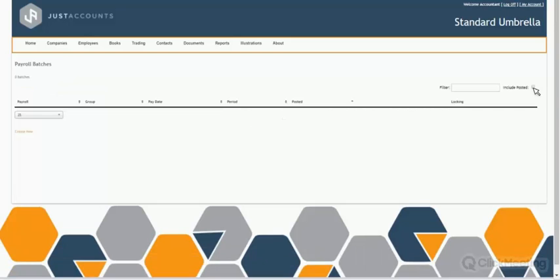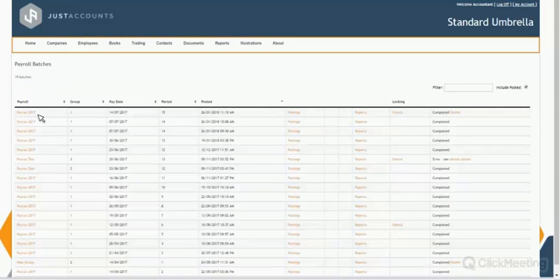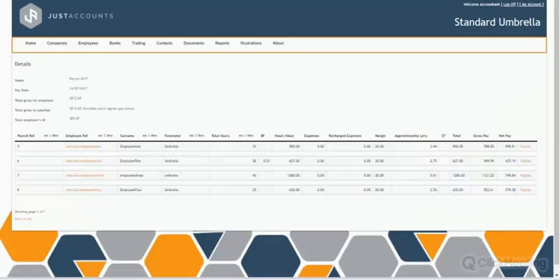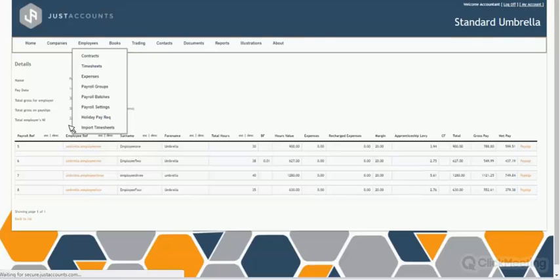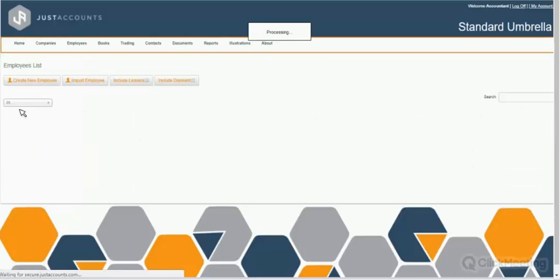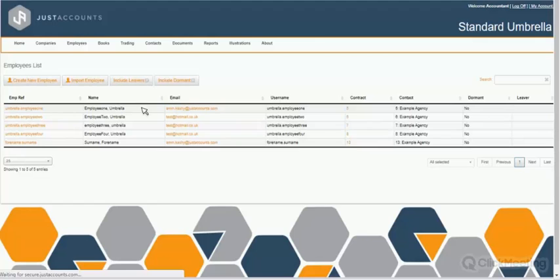That's gone through now. So if I click Include Posted, if you want to remember this, you can see a pay run, a batch posted for period 15, and what I'm going to be doing now is post another batch in period 15. And also if I click on this, if you want to remember this part, it says sequence 1. So what I'll be doing now is running sequence 2. And just before I do that, I'm just going to show you how exactly it looks within the employee screen before I run the second payroll, just to give you a bit of comparison idea.